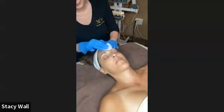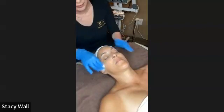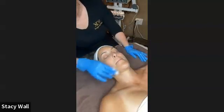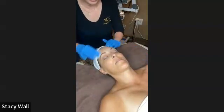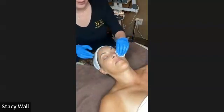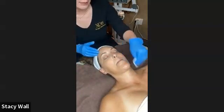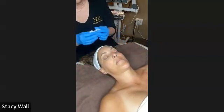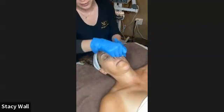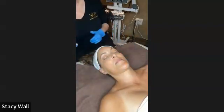Oh, great. Well, I've cleansed her twice, and now I'm using just a cranberry lactic that I have from my back bar line, which is Sanitas, and that's what we're putting on her right now. But there's plenty of spas and clinics that go right from the cleanse into doing the treatment without doing all these added things. But I like to add this on. I think it makes the results even better. So that's what we're putting on her right now.